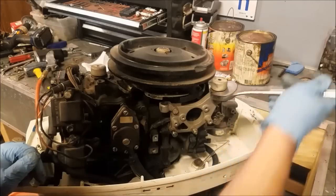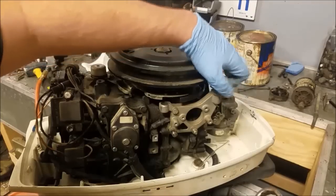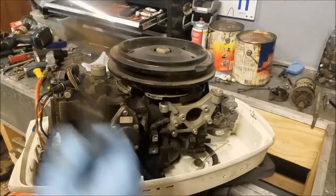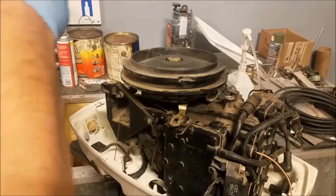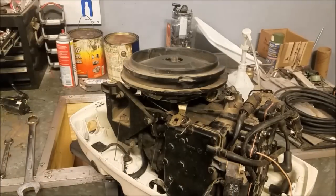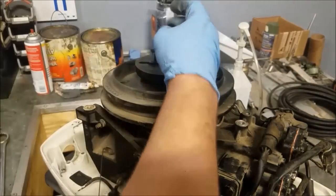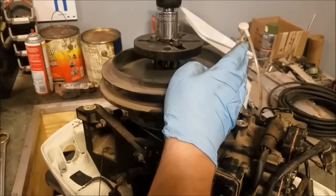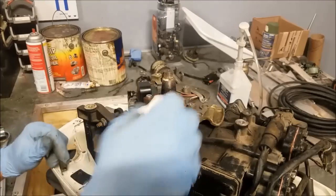We can come in here with a 1-inch wrench — a 1-1/8th works — and pull off the old mounts for the starter. Again, if you're leaving the rope start on, don't pull these off. Let's pull off the flywheel. I'm using an impact wrench with a 1-inch and 1/16th socket. Pull on the puller. Puller is on, put on our center bolt, and we're going to use the impact wrench to get this off easily. Now we have a look at our ignition module components — I wouldn't say they're nice, but I think they're fine. They look like they've got some rust on them.